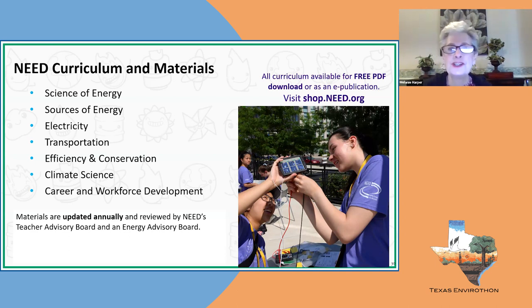Lots of information is available to help students understand electricity — how a bulb illuminates when you flip a light switch, where it begins, what happens in a power plant, and how it gets to your house. All of those questions are answered with hands-on activities, videos, and PowerPoints. There's just a ton of information.